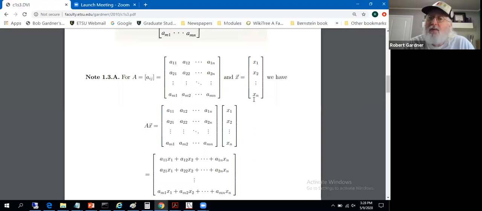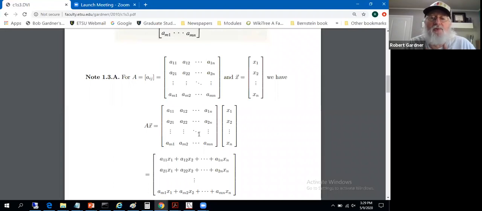We've used the square brackets on these vectors, and you'll notice we're also using the square bracket notation on the matrices. All right, if I wanted to take this matrix and multiply it by this vector, that'll work. This matrix is m by n. This vector is n by 1. It'll work. In fact, the result should be an m by 1 matrix. So let's see what happens.